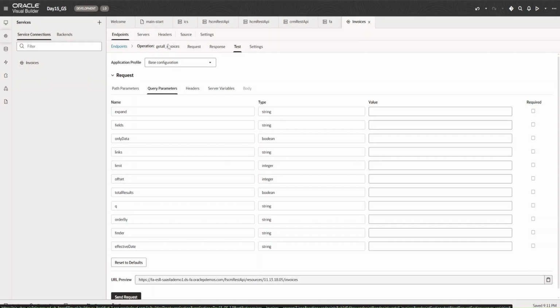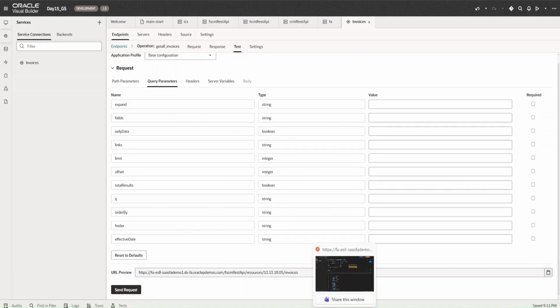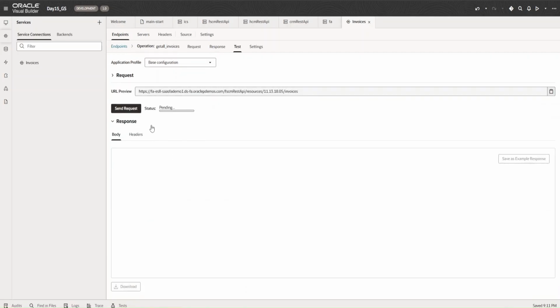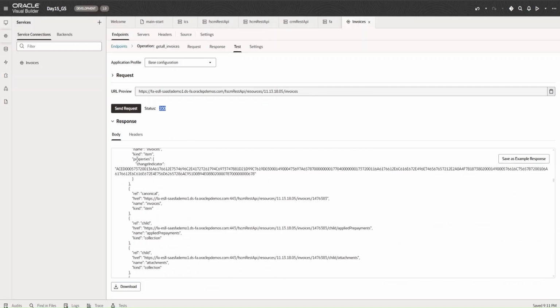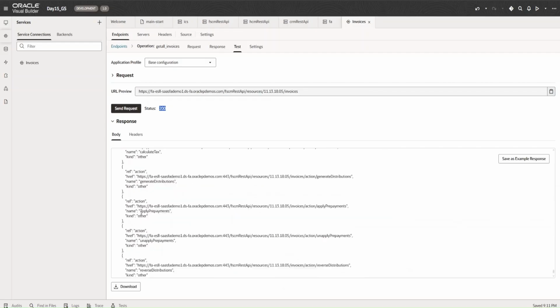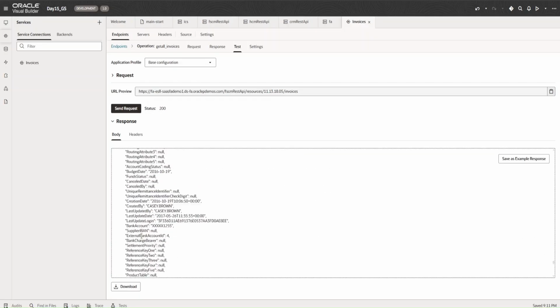Okay, so I have endpoints. Now I am not providing anything, just like I didn't provide anything in Postman. I didn't provide any query parameters. I'll simply send the request. Once I send it, it will go into process, and you can see the status is 200. And all the information you can see it has retrieved. The same thing that we got from our Postman call, we are getting here also. If I go to the very bottom, you can see the count is 25, hasMore is true, limit is 25. So this is how you retrieve the information.